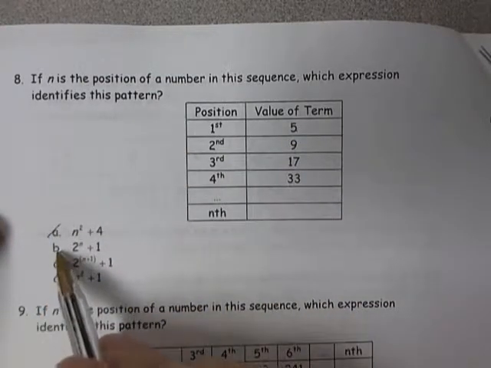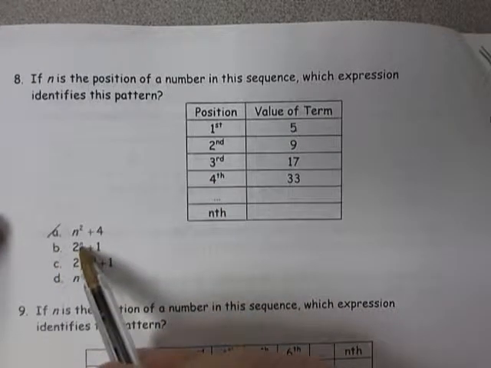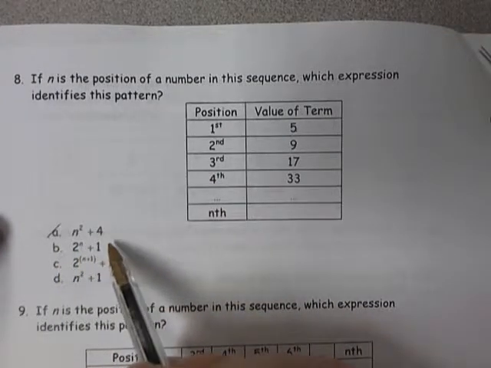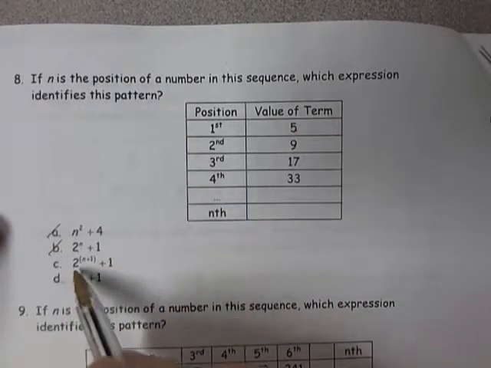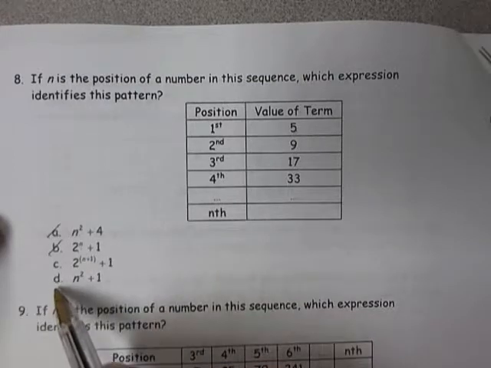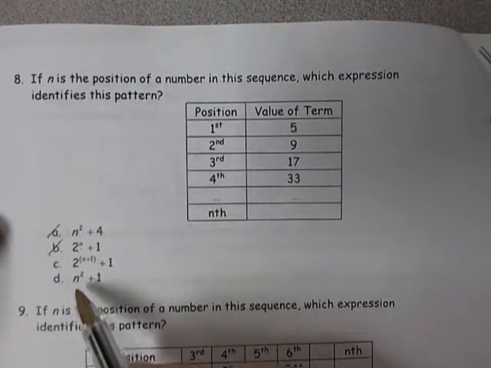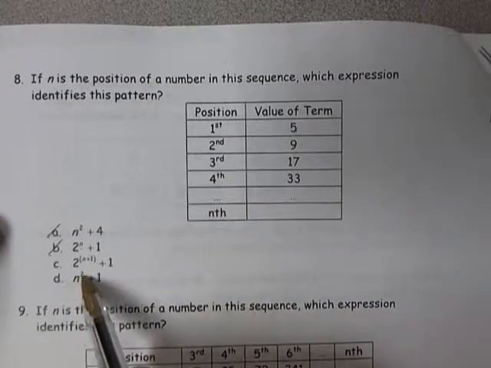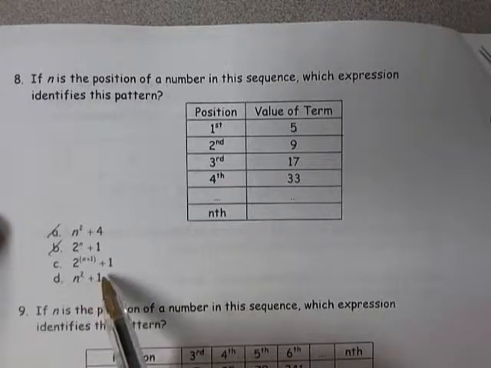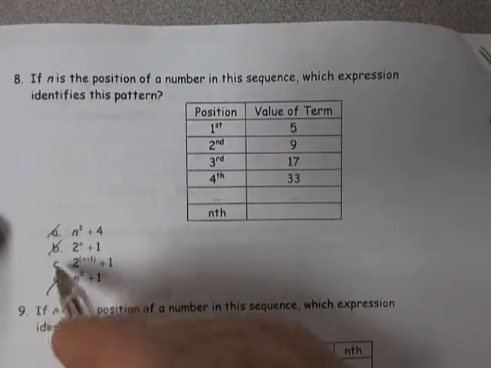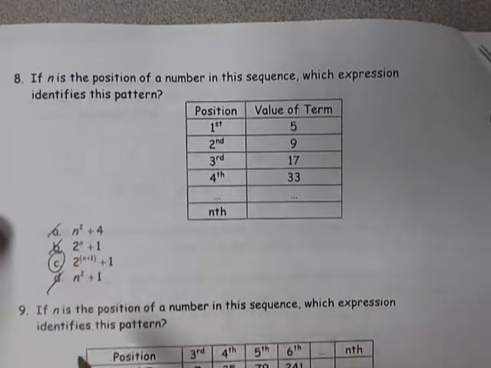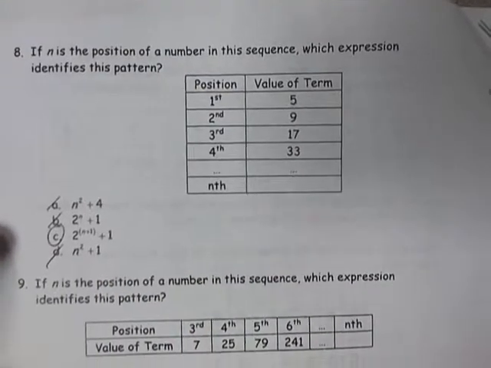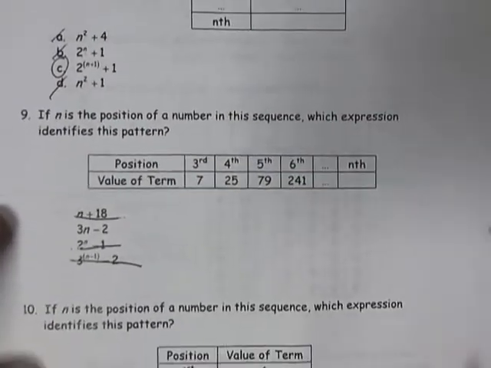Let's try answer choice B. 2 to the first power is 2, plus 1 gives us 3. We're looking for 5, so it can't be B. We'll come back to answer choice C. Let's see if answer choice D is the correct answer. 1 to the second power is 1. 1 plus 1 is 2. Again, we're looking for 5, so notice I didn't even have to work out answer choice C. I just eliminated the other 3 answer choices to get down to the final answer. So we're good there.